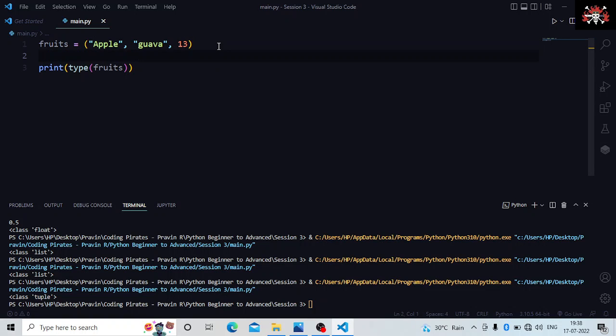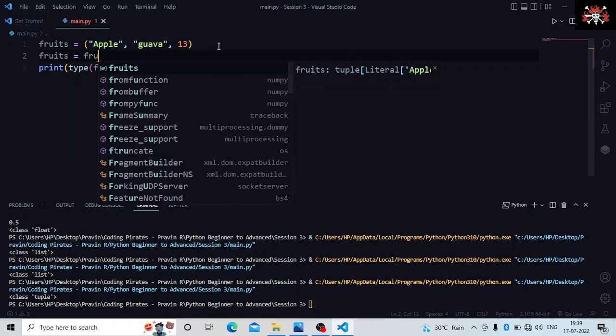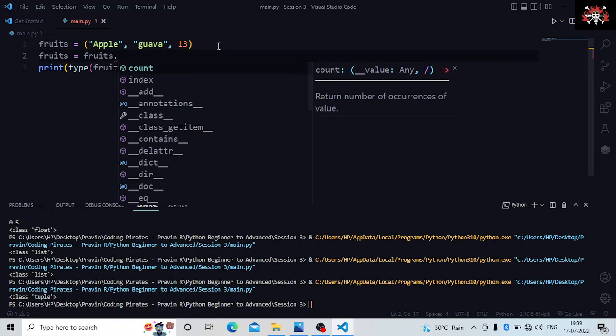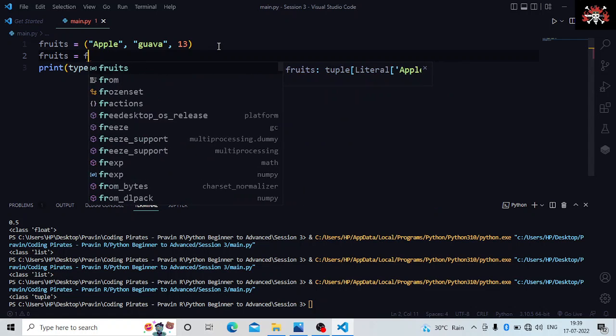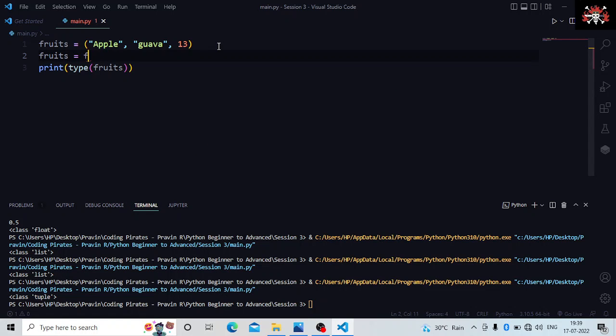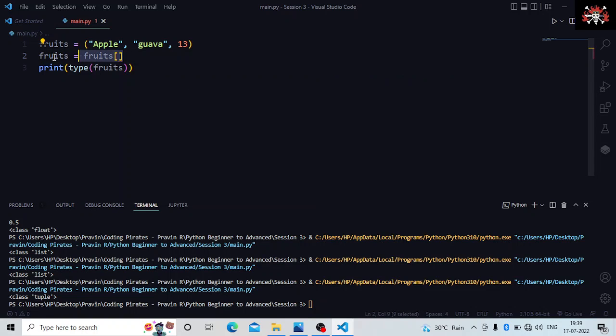If I type fruits dot, you can change it. Here, using indexing you can change it.